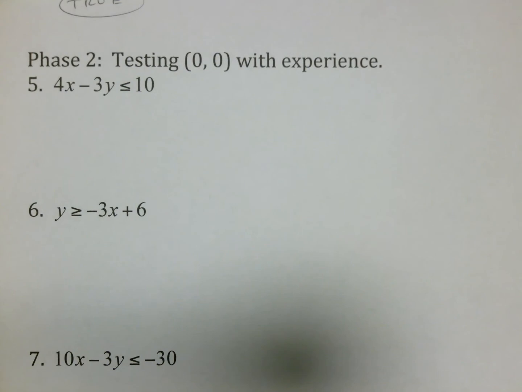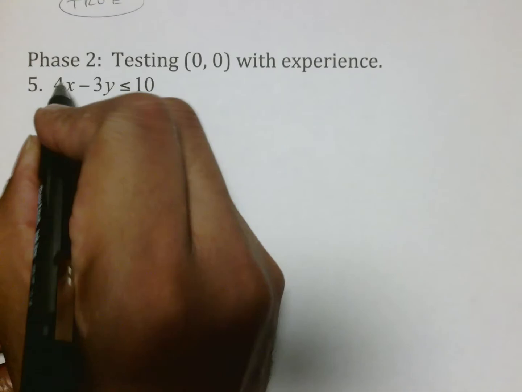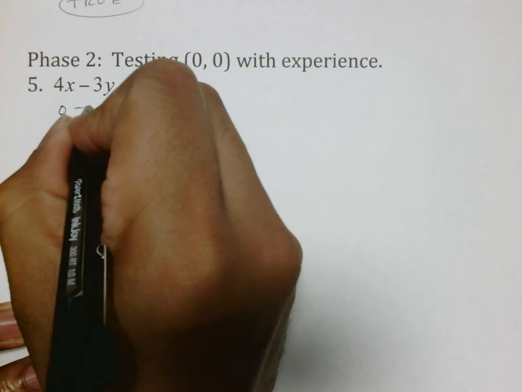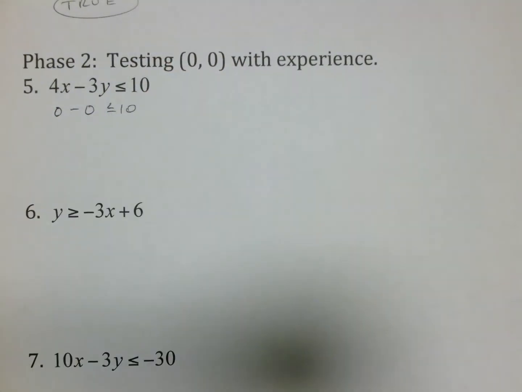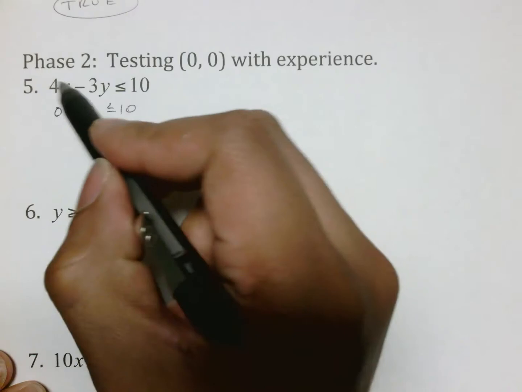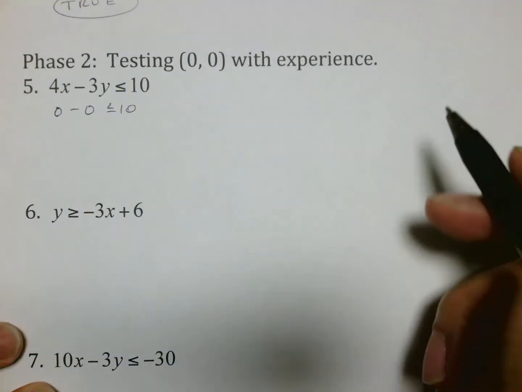So my advice to you is that anytime you actually test 0, 0 on your work is just to turn anything that has a variable into 0. We've learned how to ignore the variable, but here's what I would do. I would just turn anything that has a variable into a 0. So testing number 5 with experience is where we're just going to say this has a variable, so it's going to be 0 minus 0 less than or equal to 10. And it saves us a little bit of the work, because we don't have to put 4 parentheses 0 and do all that work, because we understand that anything times that variable is going to be 0.